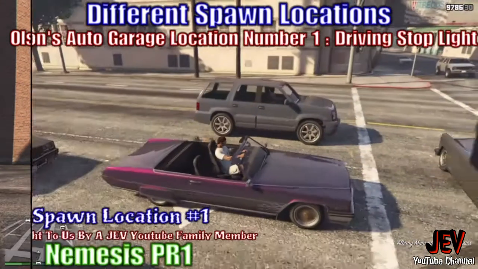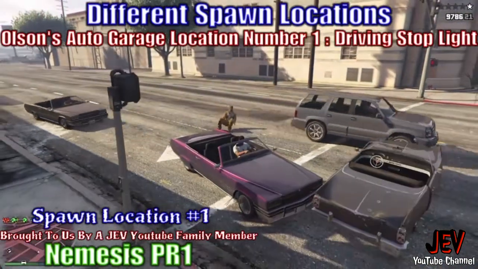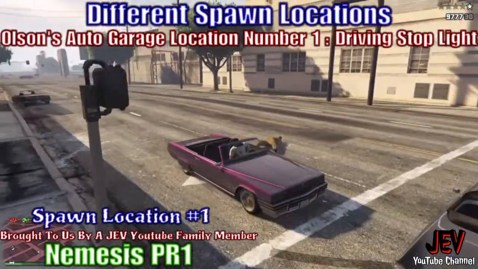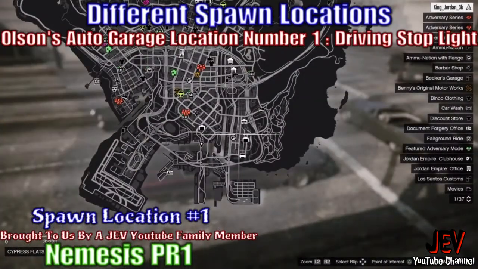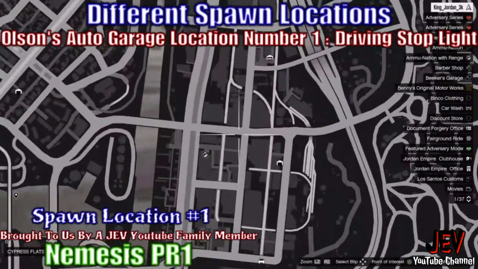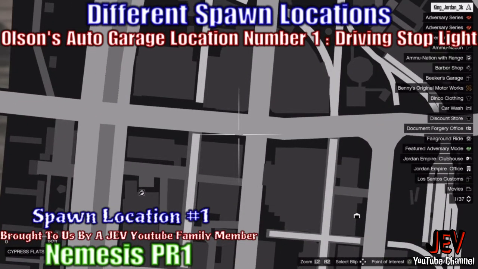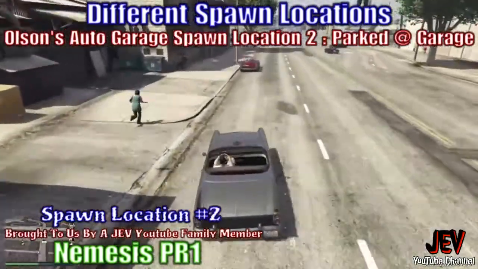It'll be one at this stoplight right here, and the vehicle will be driving, so you have to keep an eye out and make sure you don't shoot or anything, or he'll take off. And also, this location is brought to us by Nemesis PR1, so I appreciate you bringing this to our attention. It is 2 different locations right here, and they are the best locations to spawn in.